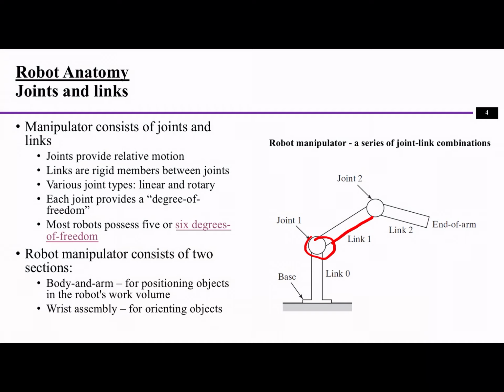All right, so that's how the 6 degrees, where those 6 degrees of freedom are.